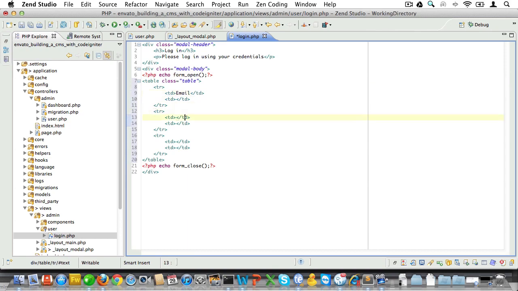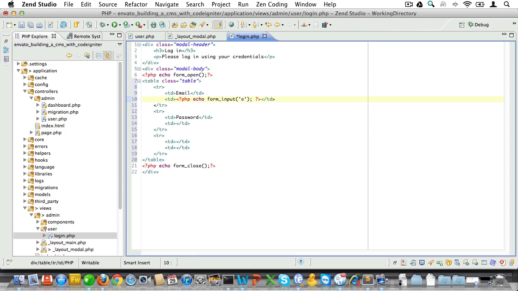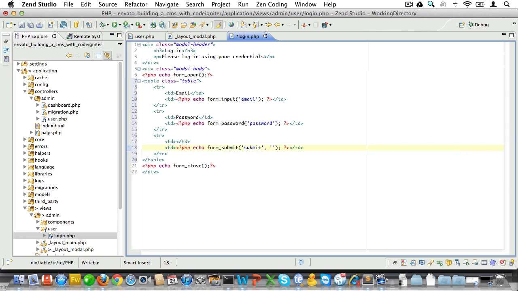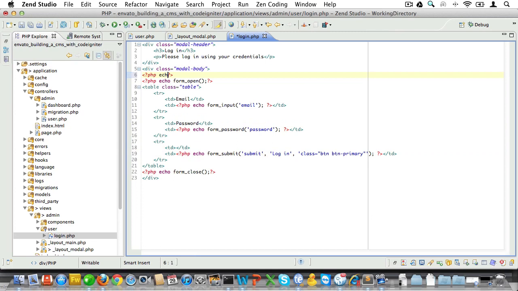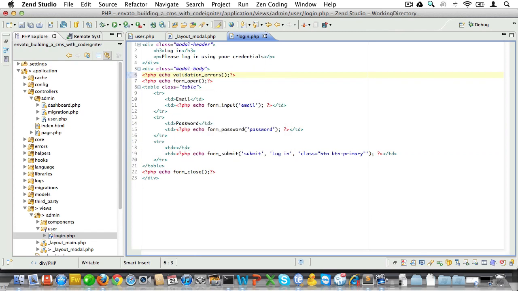We'll need two form fields, namely email and password. Now they'll both get a label, and again we'll use some form functions to render them. We'll also create a submit button, and let's just add a little bit of styling there to make it appear like a proper button. Now let's finish with echoing form validation errors if we have any. Of course, we'll need to load the form validation library for that, but we'll take care of it.